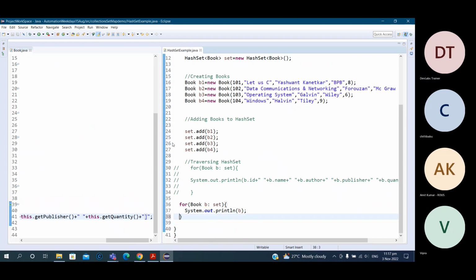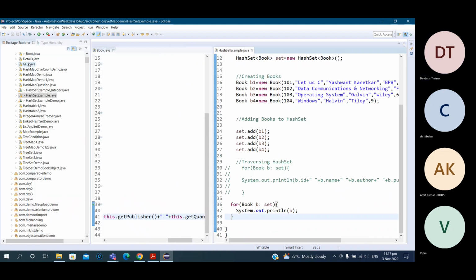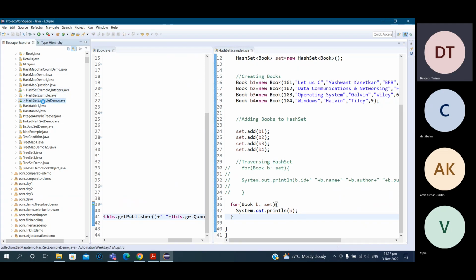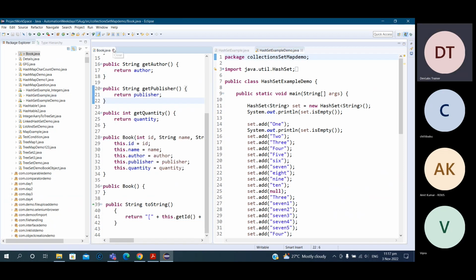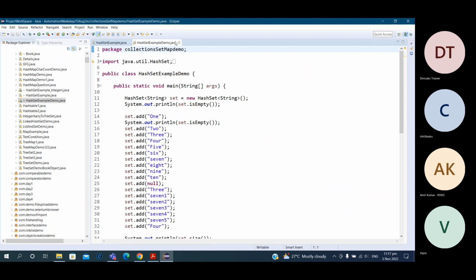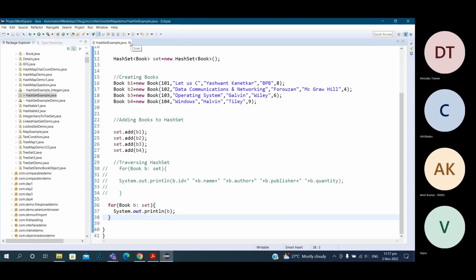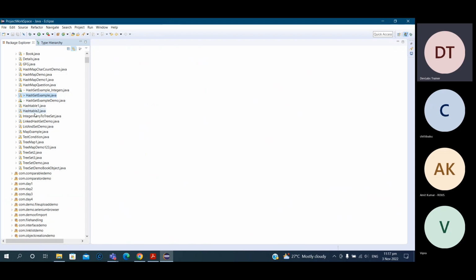Okay. So this was an example of HashSet. And if I see more examples, Integer I have already shown, Object data type also shown. This is a String data type also we have seen. So I think HashSet we have already completed most of the things. Now let me move to other things. That is LinkedHashSet. So you can see here LinkedHashSet. But first you have to understand one thing before proceeding to the LinkedHashSet.